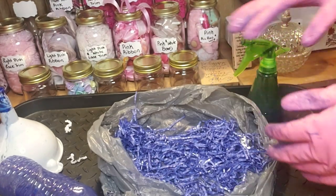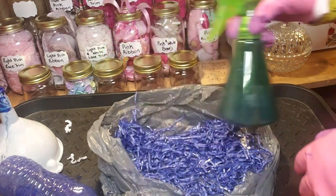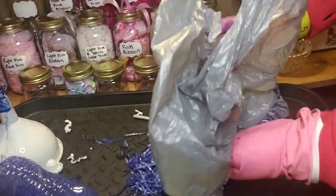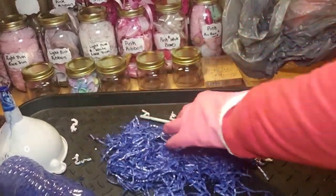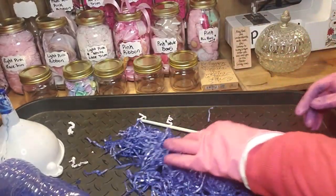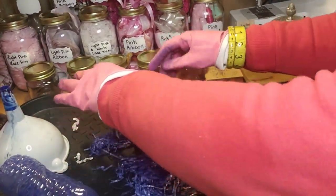Now, what I'm going to do is I'm going to move all of this. I'm done with my spray. See how much I have left? I have a lot left. And I'm going to dump this on here like so. This is why I like to use this. And now I can see some white area. Now I'm going to keep this handy because that's going to be garbage. And now I'm just going to spread it all out like so.